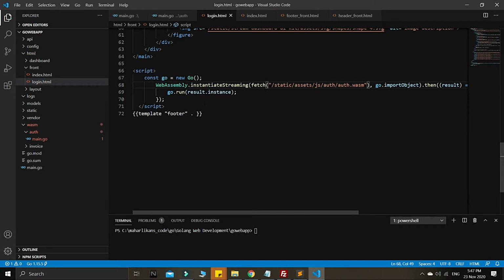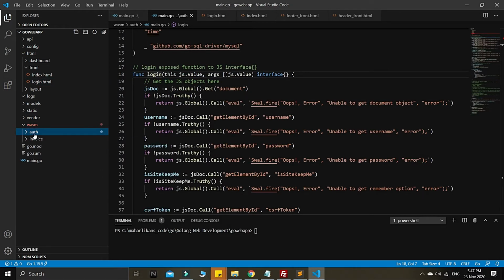The structure again, guys, for our WASM: all the scripts are here under this WASM folder. All the main.go files are under a module, or a group of business logic like the invoice.